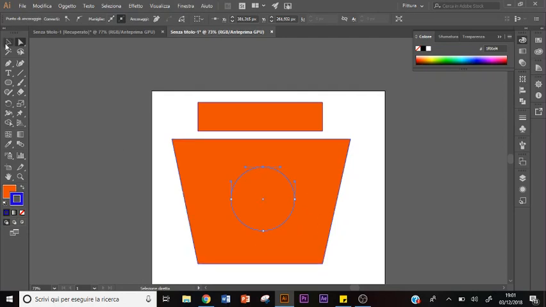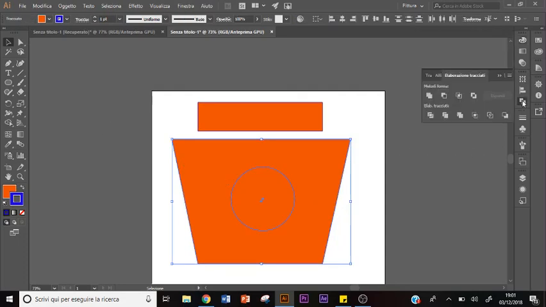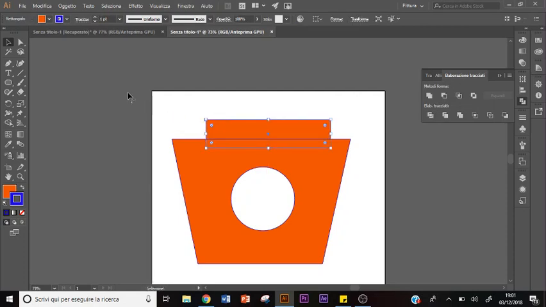Then what else you can do is taking the shapes and mixing them. For example, you can select those two, go here, and here there are all the ways in which you can put the two shapes together. So for example, you can do something like this to create a circle, or then you can take this other shape, put it here, and do something as simple as this, and with this you create the shape you prefer.